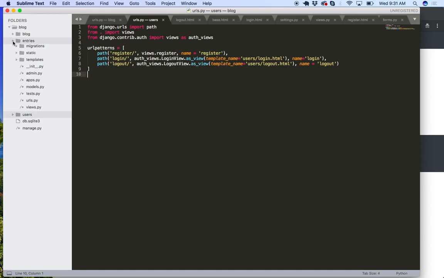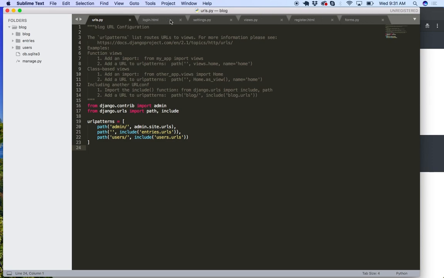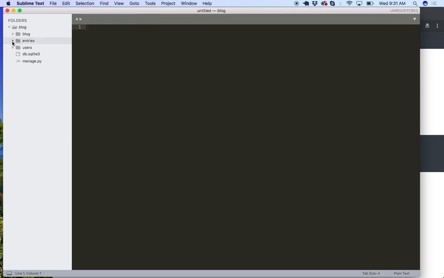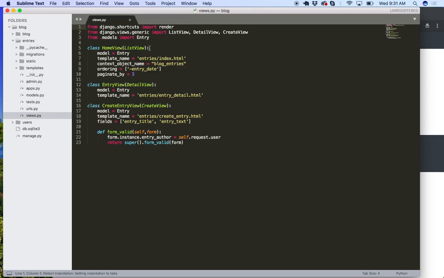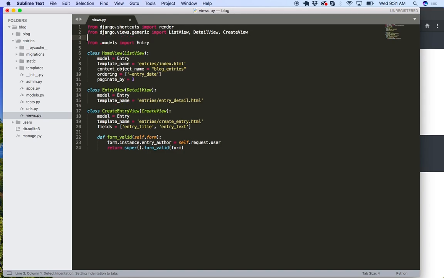So one of the last things here that we'll do is make it so only users that have logged in can actually access these pages. The way we would do it with a function-based view is we could add login required decorators. However, with class-based views, it's a little different. So what we'll do is import, from django.contrib.auth.mixins, something called a LoginRequiredMixin. And we can add this to each of the views below, and we just need to make sure that we're adding it as the first item in the inheritance list for each of these classes.